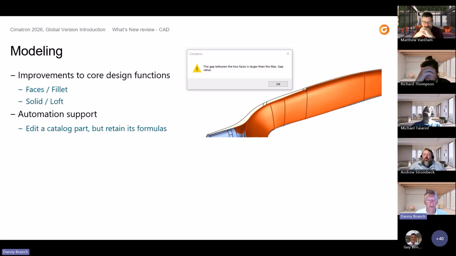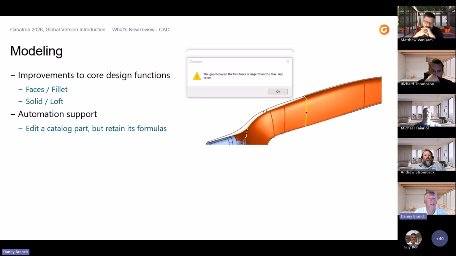So we thought that was something we could improve on, especially seeing as how usually there are tiny, tiny, small gaps and they're really hard to see. That can waste a lot of time when you're looking for them. So in a little better way, in 2026, we're going to show you the message plus highlight the edges that are causing the trouble. It's going to help a lot.